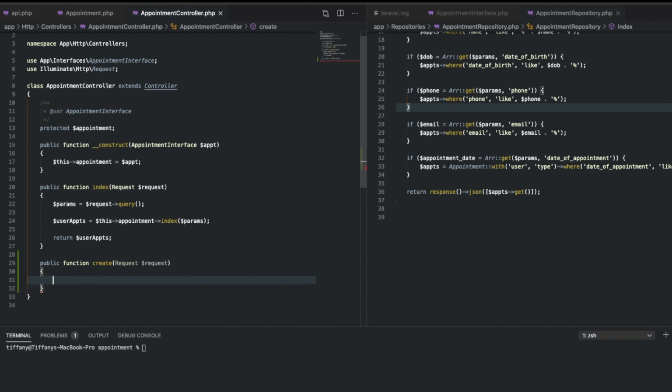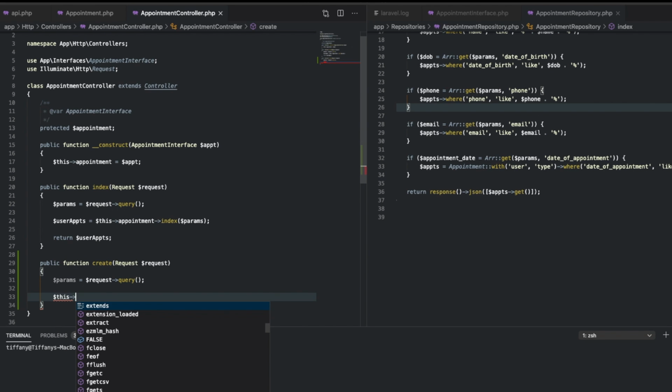And with the create method, I'm going to pass in again the request object so I can gather those parameters, because I will be passing in a couple parameters to create a new appointment. This is similar to if you had a form on a page and you filled out the form. After you fill out the form, on the back end you'll grab the values from that form and then store them. So that's what we're doing now. We are grabbing those values.